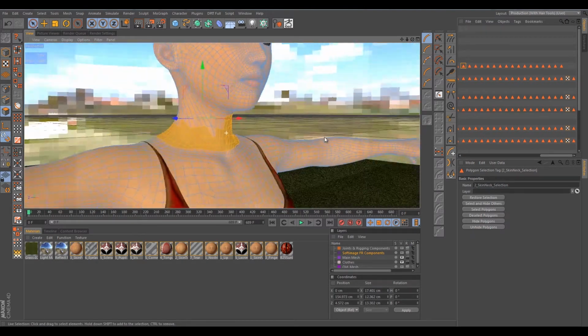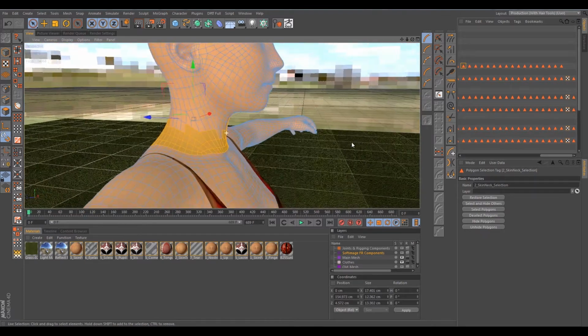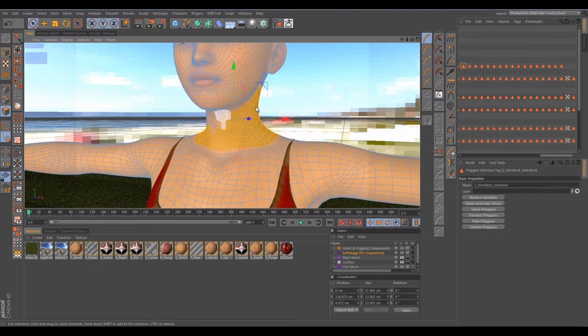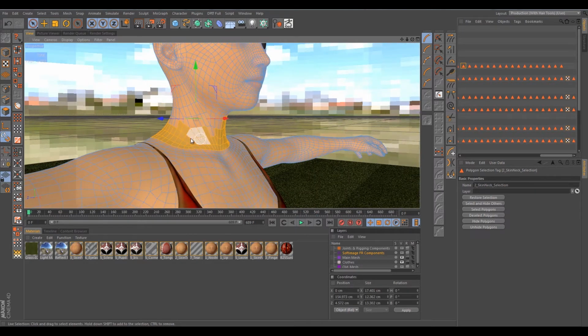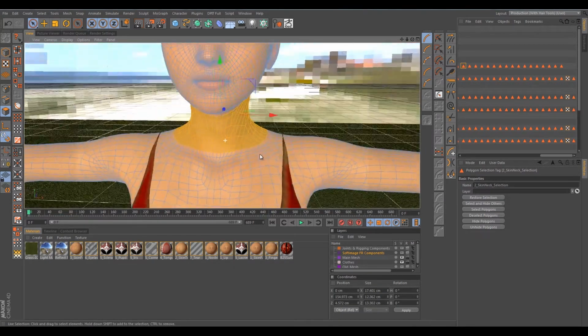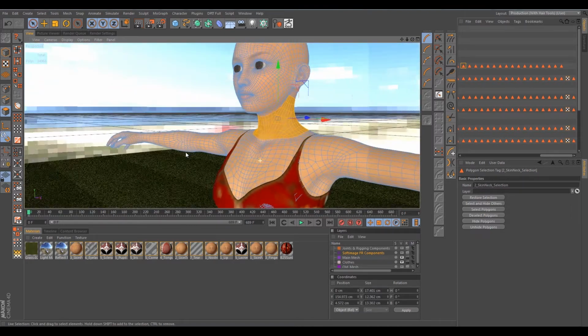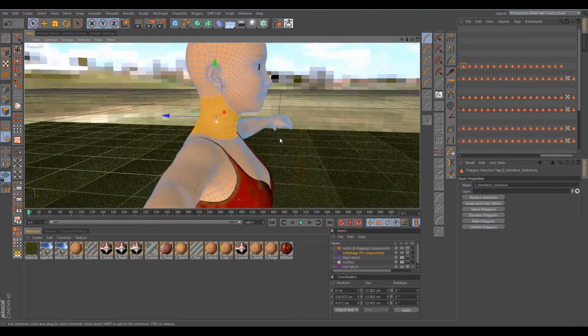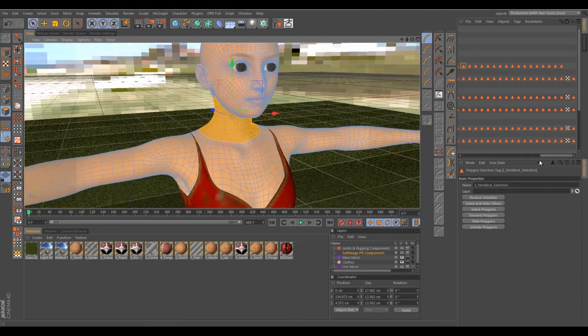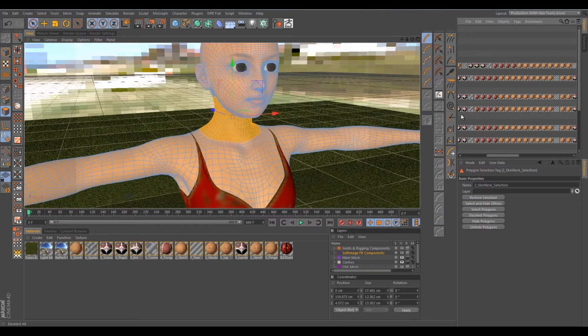And all you have to do is just basically recreate the selection. So based on the area that's gray, you just select all those gray polygons and add them to the selection. With this selection tag selected, all you have to do is just set the selection again. It's going to overwrite the selection, so it's just basically going to add all the rest of that polygon area to the current selection. And then Cinema 4D, after a minute of thinking or whatever, should automatically update your textures to reflect that the texture is corrected.